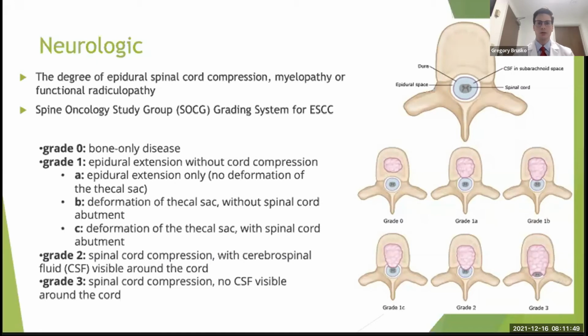There's no spinal cord compression in any of these groups, although grade 1C is sort of equivocal, and maybe some newer treatments like high-dose hypofractionated radiation could allow administration of radiosurgery while avoiding some of the spinal cord toxicities, given it's in relatively close proximity to the spinal cord. And then, of course, the higher grade lesions 2 and 3 demonstrate spinal cord compression with either CSF or complete effacement of the CSF spaces around. These generally are treated with surgery unless the tumor happens to be incredibly radiosensitive.